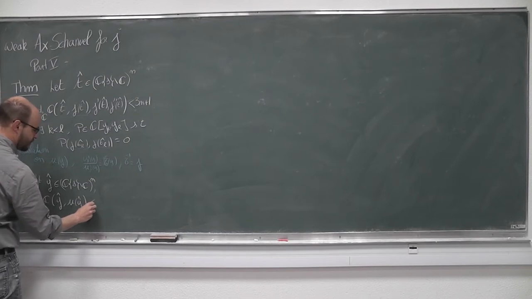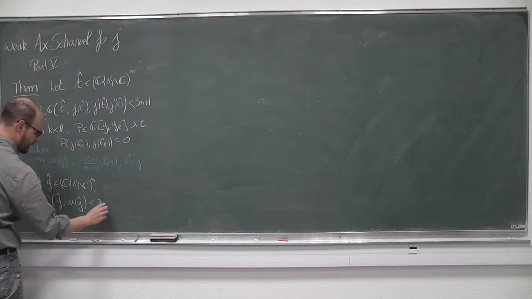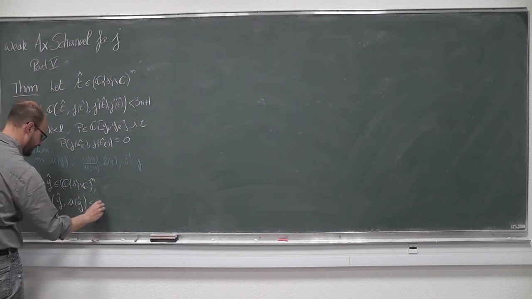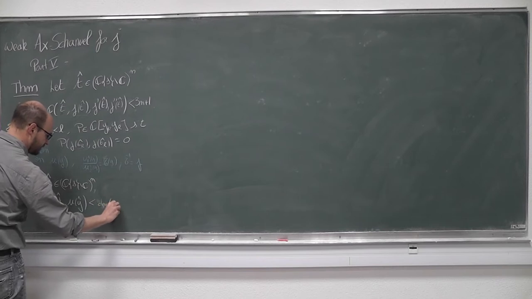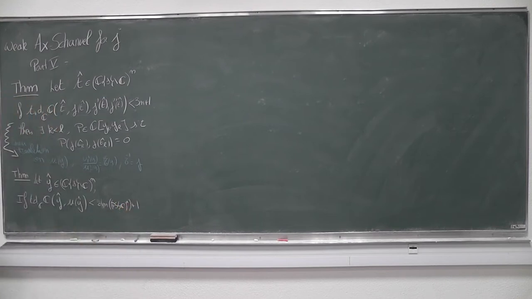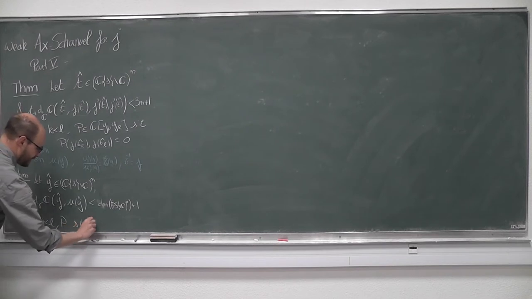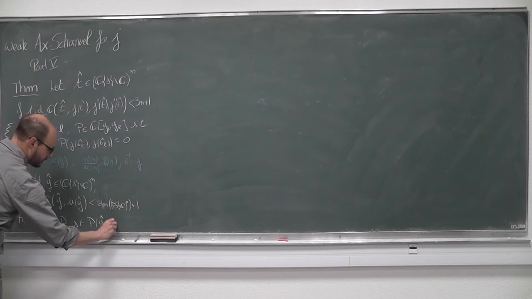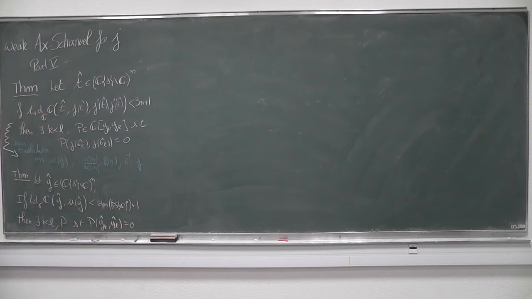So if this transcendence degree is smaller than 3n plus 1, or let's say the dimension of PSL2 of C to the n plus 1, then the same conclusion holds. There are k smaller than l, and a polynomial P in two variables such that P of y_k, y_l is zero identically. So these two theorems are the same theorem in two different models, up to some birational change of coordinates.